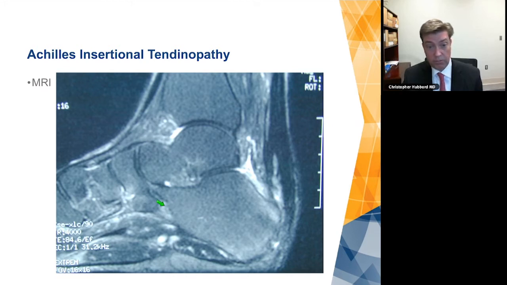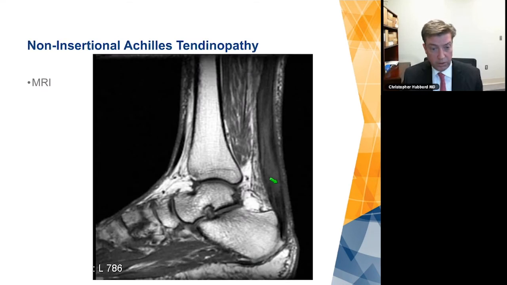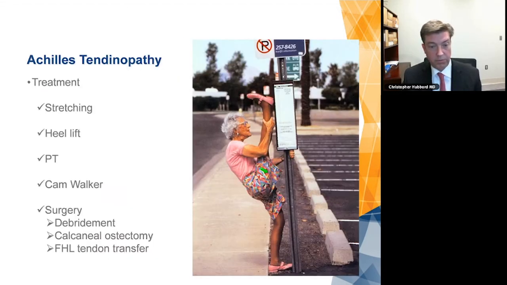An MRI typically shows this, which is really the tendon. On a normal MRI it should all have the same thickness, but here you see really a thickening of the tendon at its insertion. You can see some fluid or edema in the calcaneus. You see this longitudinal split, or a white signal in the tendon, signifying some sort of longitudinal tear. Here is the non-insertional tendinosis, which is more uncommon and a little easier to treat than these insertional tendinosis. But in this case, you just see the overall thickening of the Achilles tendon proximal to its insertion.